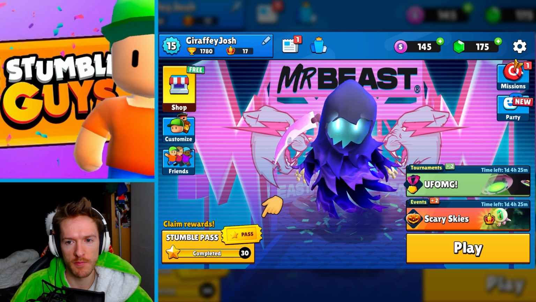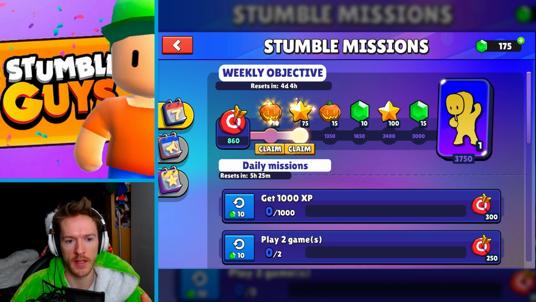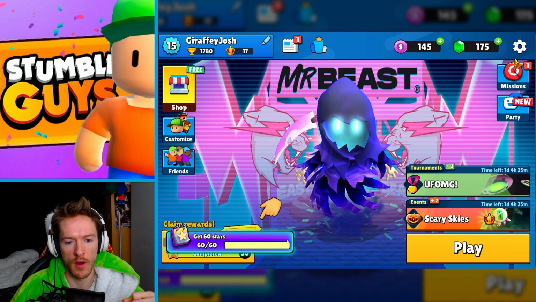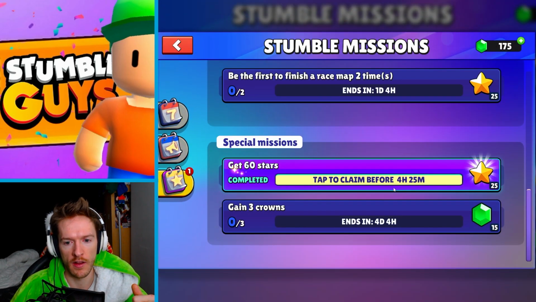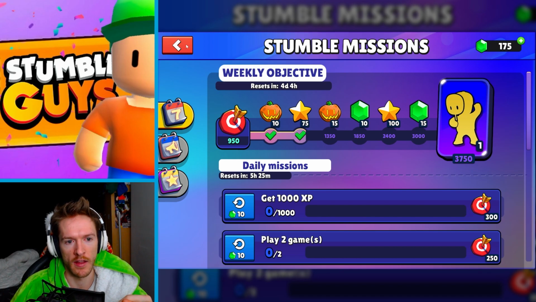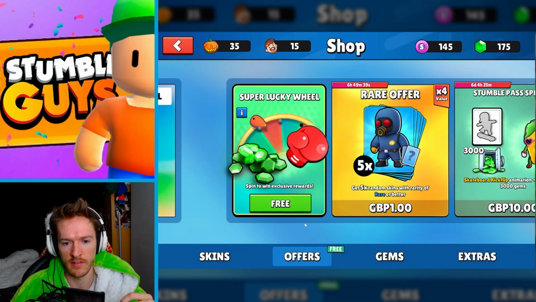So we've got SpongeBob. I'm going to make sure I do the weekly missions as well next week, because they'll probably add a SpongeBob one in, which I'm excited for. And they've got loads of little updates coming in as well, which is all good. So I think they're doing it all very well. Good updates, good bits of everything, to be honest with you guys. That all resets in 4 days, and I've completed the Stumble Pass.